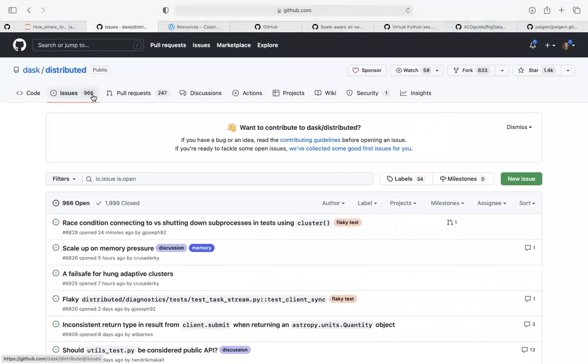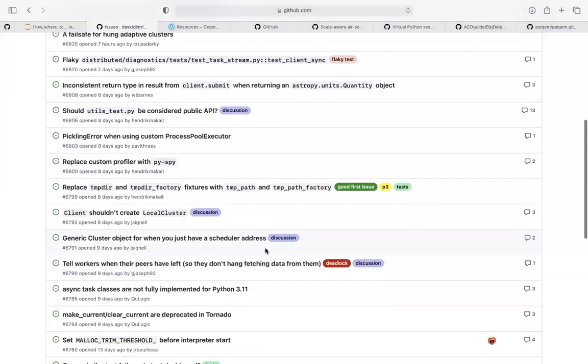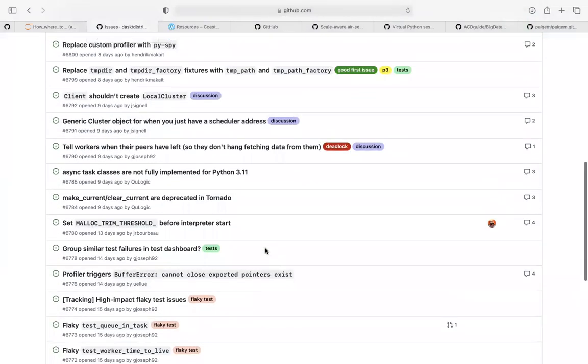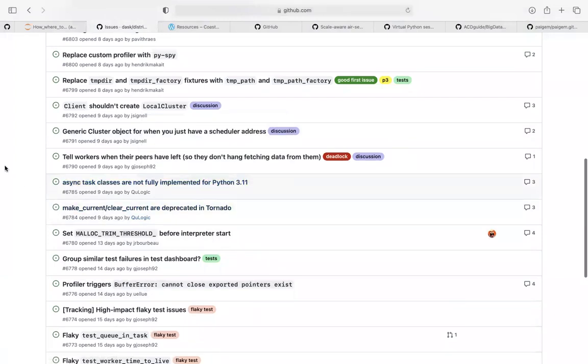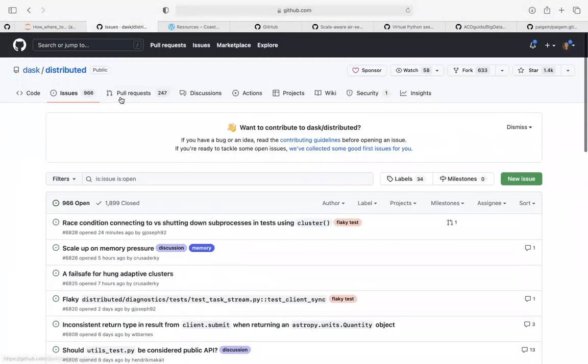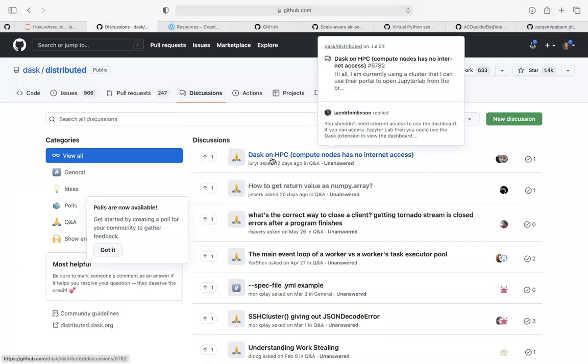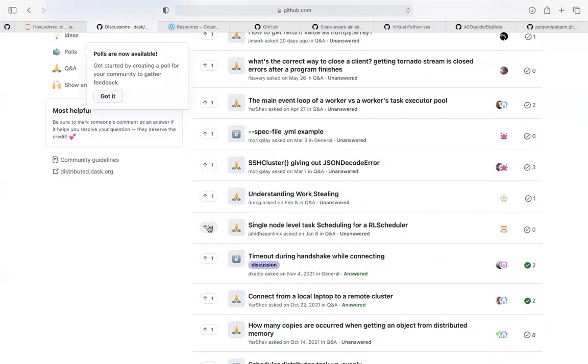Here are all of the issues. It has almost 1,000 issues. It's a very heavily used package, so it gets a lot of action. So here are some issues. You can see there are some tags here that kind of help. And so anyway, sometimes there's a discussion of, I don't think that this should be a feature of this package. Sometimes there are bug reports. So if you go back to the discussions tab, this is where people can ask questions of Dask, and you can upvote them.